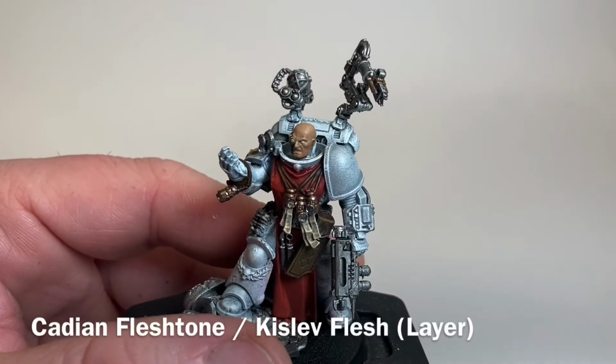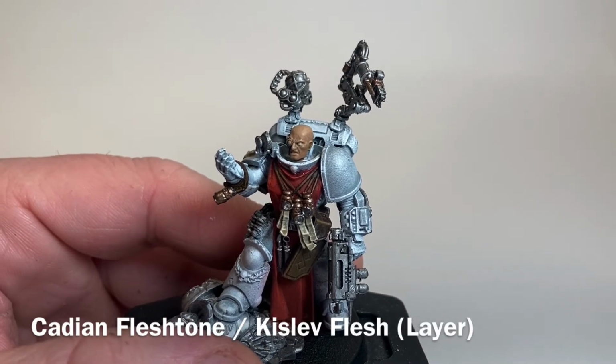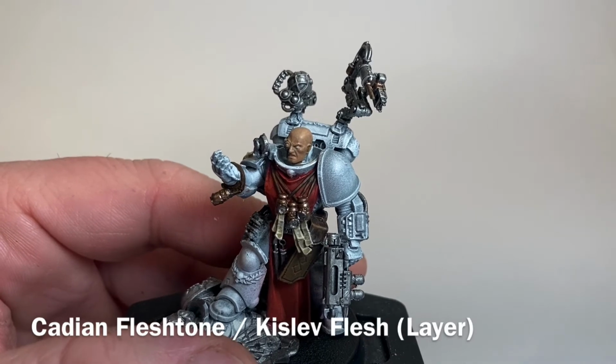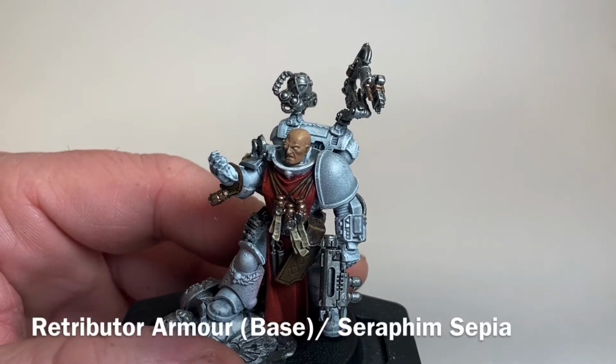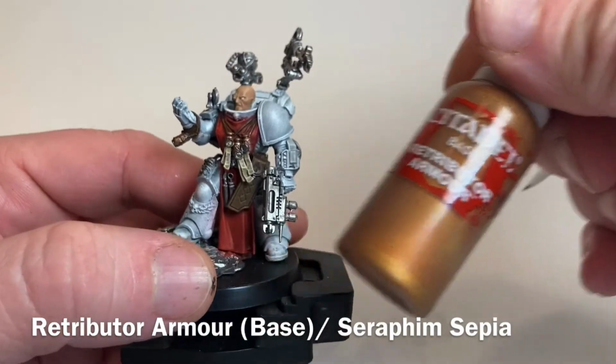So this is our model now that we finished with both flesh tones, and as you can see, it stood out quite nicely. We added a tiny bit of Screaming Skull for an eyeball, and that pretty much finishes the face. We'll come back and do the pupil later. But from now, we're going to move on to another color. So our next thing we're going to do is all of the gold trim. We're going to do it with some Retributor armor.